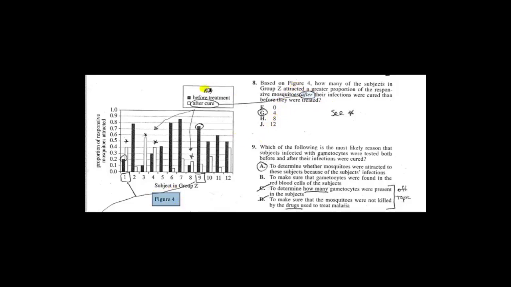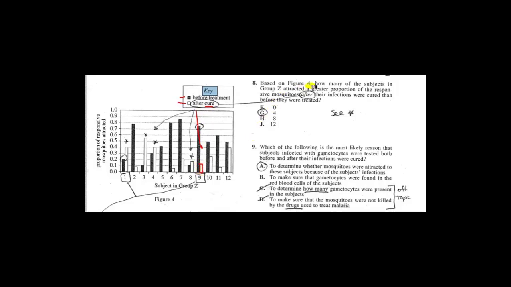And if you look at the key, the key is always important. You want to make sure you understand what the key is giving you information in. We have two things here. We have a black colored bar and a non-shaded bar, which is clear. So if you come over here, you see that in this one here, this is before the treatment. In subject 9, the mosquitoes were really attracted to the subject. After this person was cured, you see that it fell down.